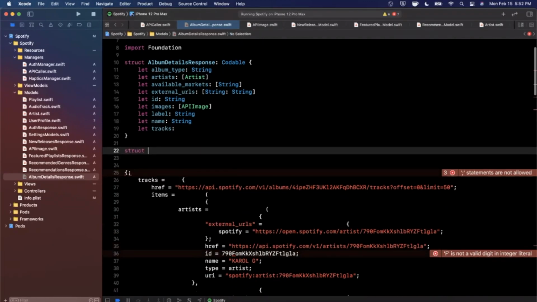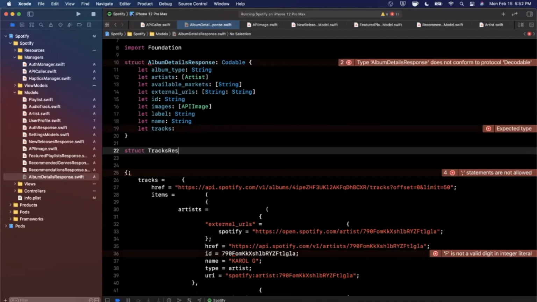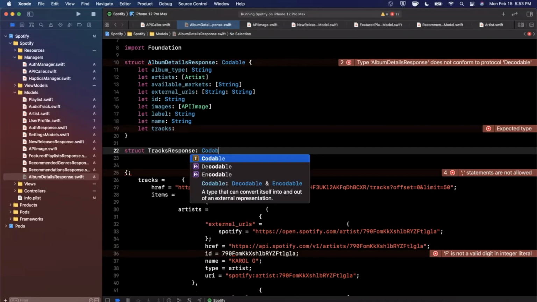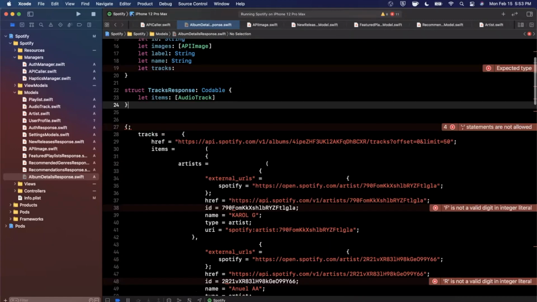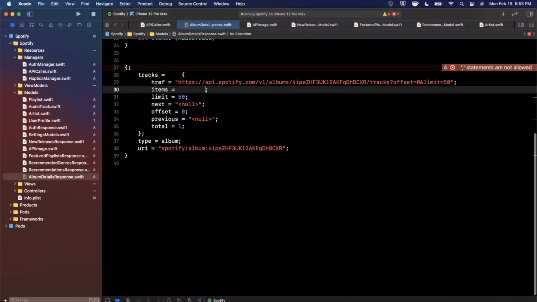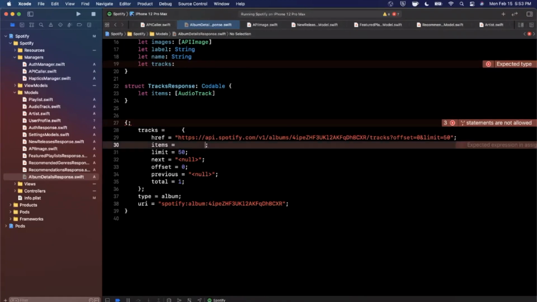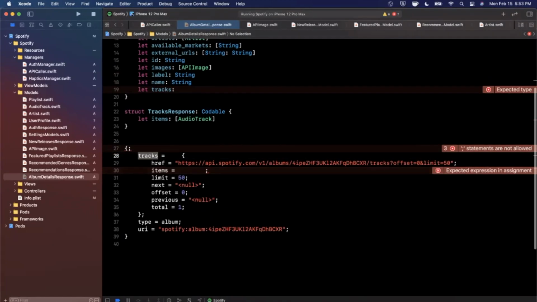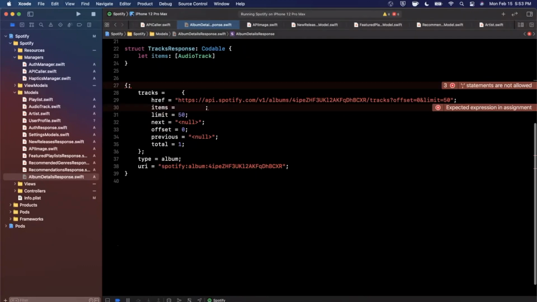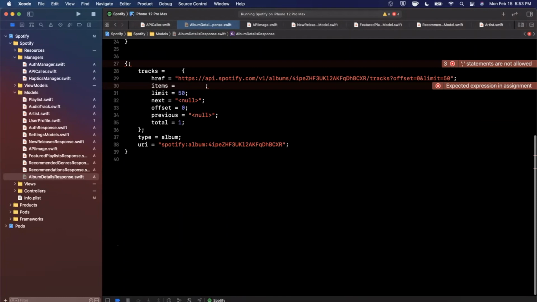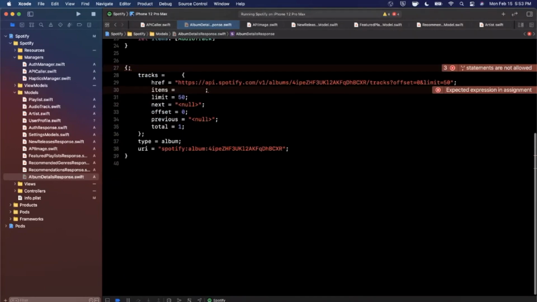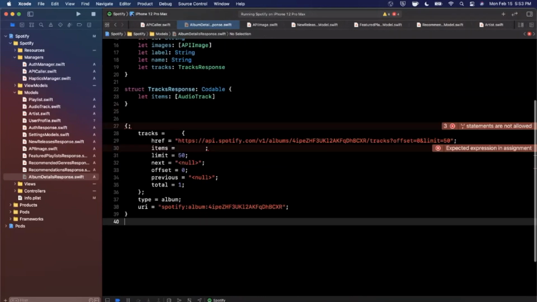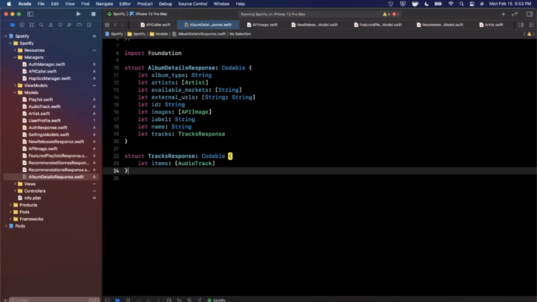We'll call this a TracksResponse, Codable, let items. And the items is pointing to an array of these track objects, which makes sense. And this tracks is pointing to this TracksResponse. I feel like I just said tracks a million times, but hopefully that makes sense and you guys get the point. So that should be the appropriate keys and values that we need to set up the model.